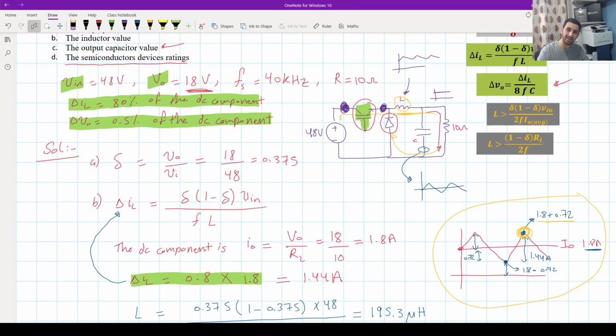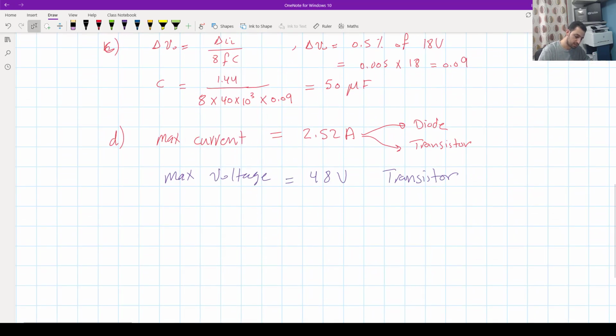When the transistor is on, the diode will be off, and if the diode is off, we can find the maximum voltage between that point and also that point, okay? So this will happen if the transistor is on. That means that point on the top here will be the same as the V input, which is 48, and that one is already the ground. So again, we also have 48. So this is also for the diode.